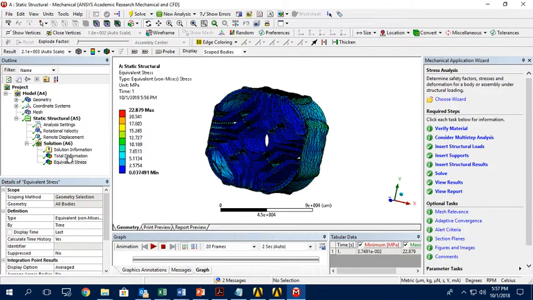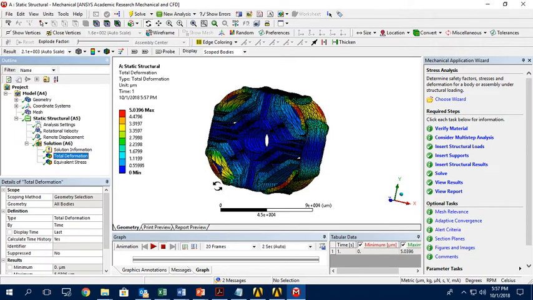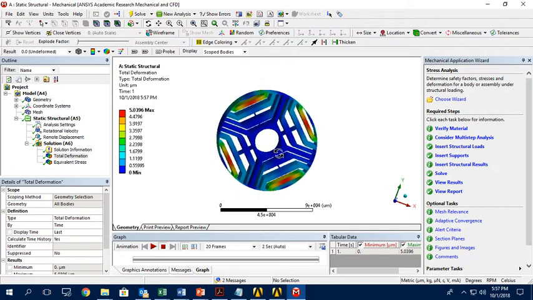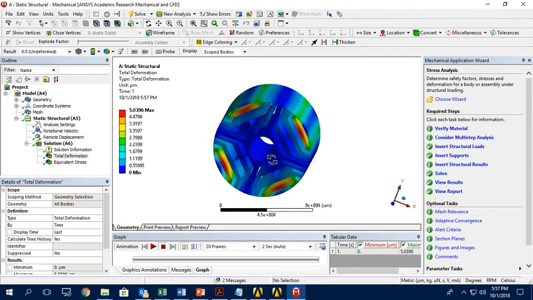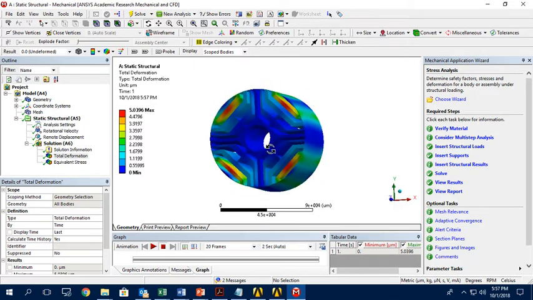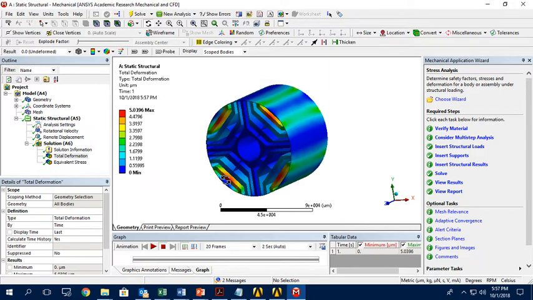The green marks show that it is done correctly. Now the deformation is showing in micrometers. You can change the view, so I usually prefer to go without wireframes and with smooth contours. And this is an exaggerated view. You can set it to the undeformed view to see which points have the maximum deformation. In my case, the third flux carrier has the vulnerability of maximum deformation, but those are within the expected values.